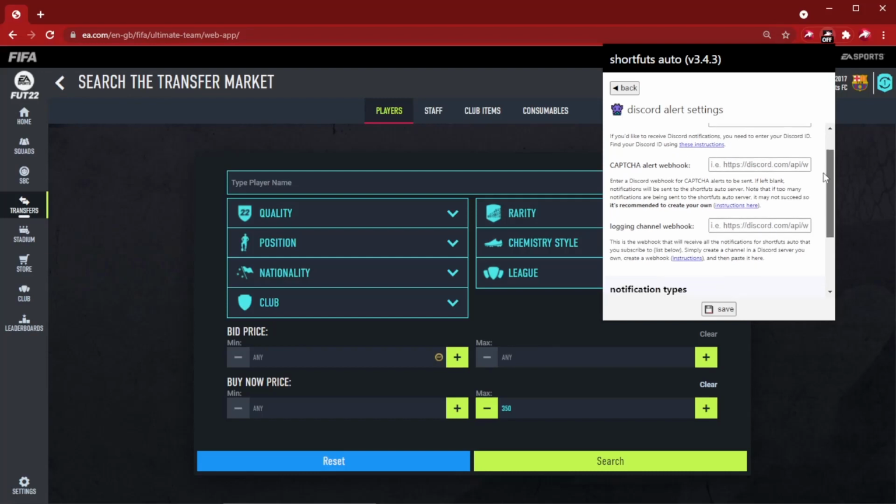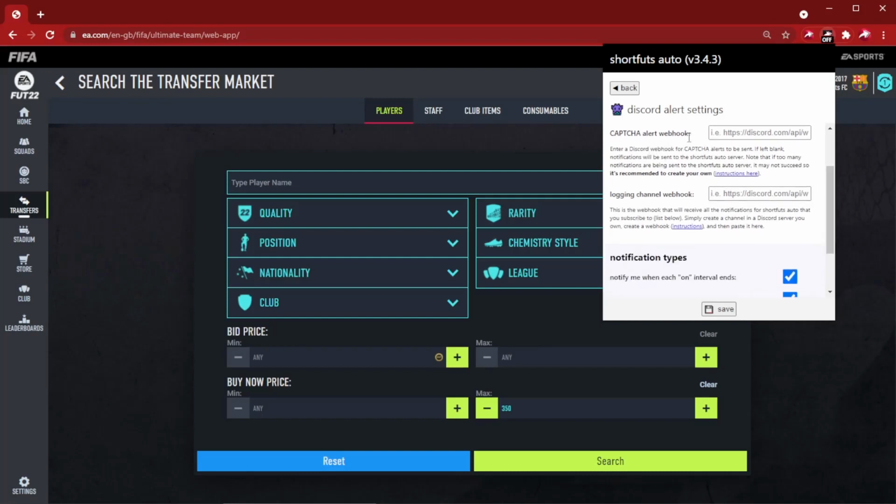The next setting is the CAPTCHA alert webhook. So there's two options here. You can leave this blank. As part of your purchase, you got invited to the Shortflots Auto Discord server. That Discord server has more or less been retired at this point. The only thing that's sticking around is the CAPTCHA alerts channel if you don't want to set up your own. When you get a CAPTCHA, the bot will notify you via Discord that, hey, the bot stopped because of the CAPTCHA. You need to go solve that when it's convenient for you.